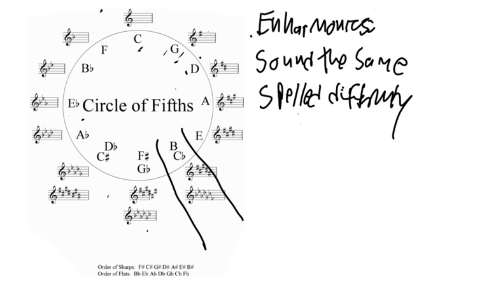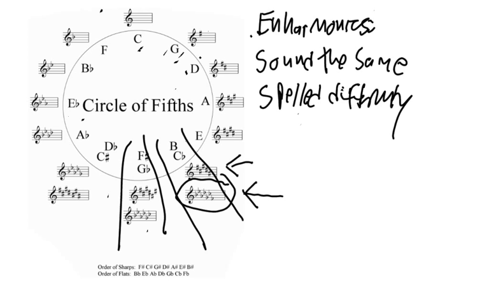So if I was playing a song in 5 sharps like this, and I was playing the exact same song but in 7 flats, your ear wouldn't be able to tell you which was which. Your eyes would be able to see, oh, that song's in 5 sharps. Or your eyes would be able to tell you, oh, that song's in 7 flats. So those are the enharmonic keys.